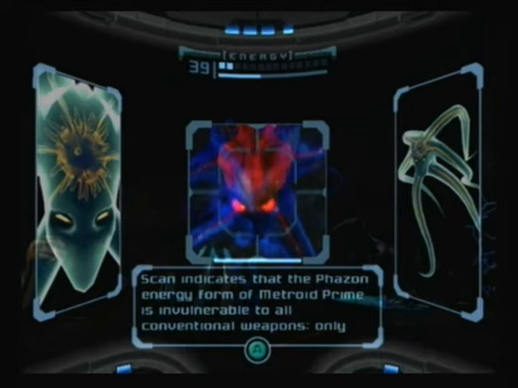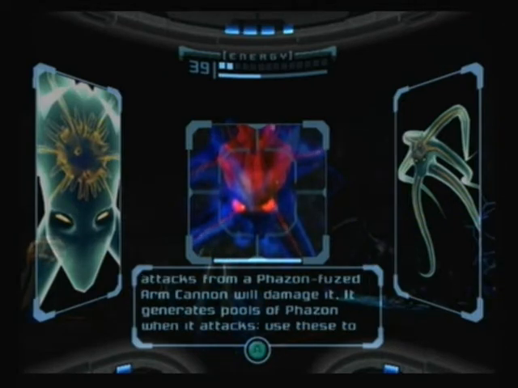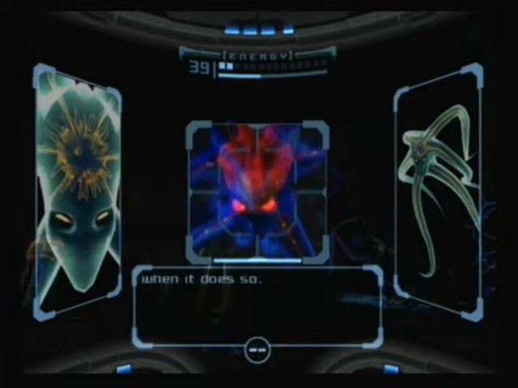Scan indicates that the Phazon energy form of Metroid Prime is invulnerable to all conventional weapons. Only attacks from a Phazon-fused arm cannon will damage it.